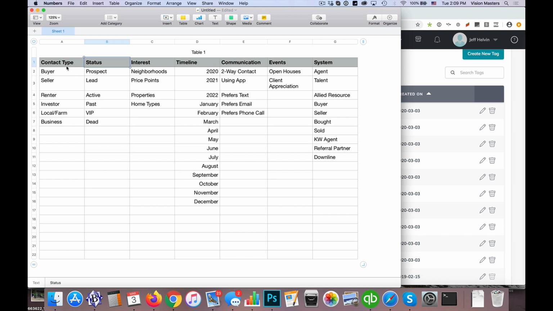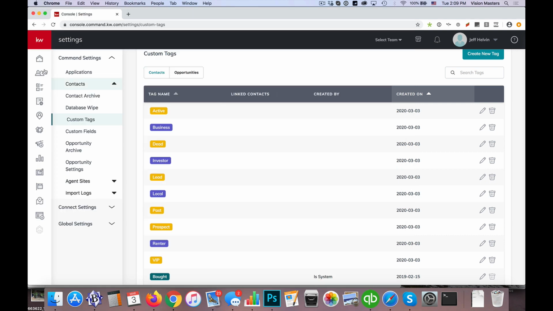So this is another way to kind of help. Maybe I want to make sure there's one of each color assigned to a particular contact. Things like that. So lots of different options here, guys. There is no one size fits all, one right way for everybody. It's really about how you're going to utilize the information. But hopefully this gives you just a little bit of a direction on kind of how to best use tags, because ultimately the tags are how we're going to isolate our people. So again, if I go to contacts and I did a search in the database, I can search by tags, and that's how I want to isolate everything else.